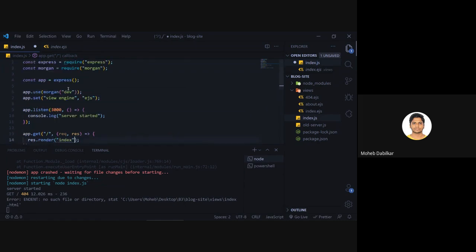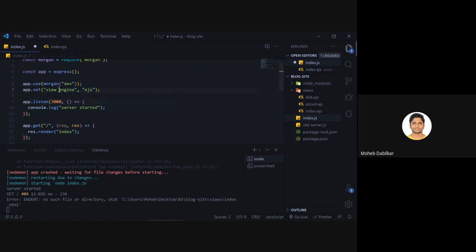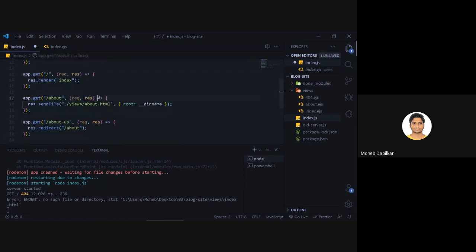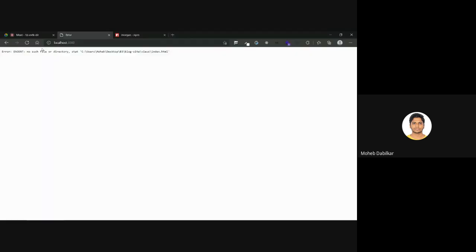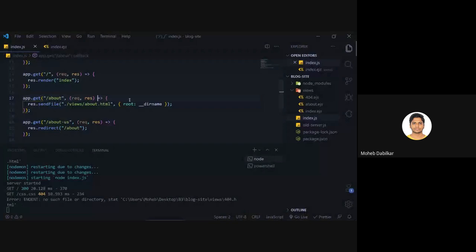Express and EJS both handle that for us. Okay, so once we are over here, I'm doubting my about page is also going to have some issues. So let's just try and refresh it. Hopefully, yeah, you see it says this is the HTML page.